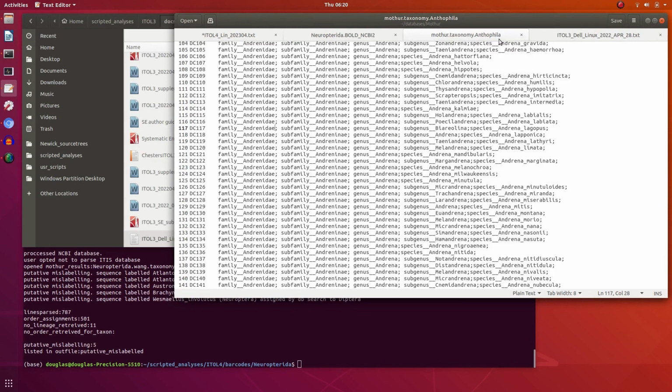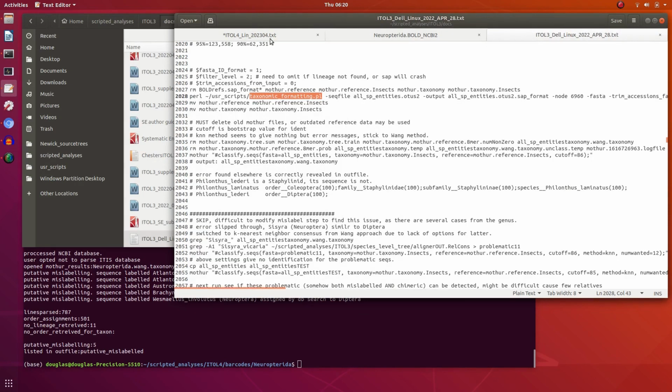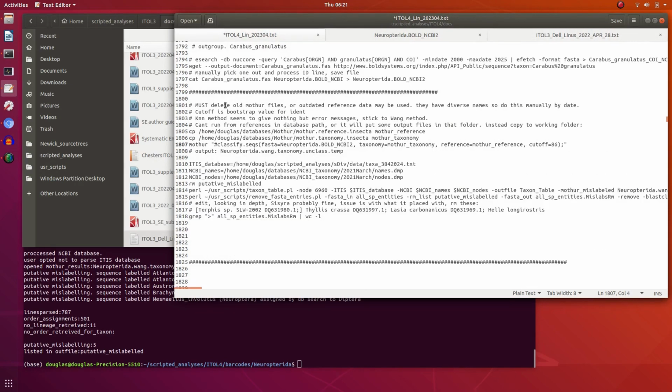Anyway, once you have the input files, I suggest you don't use a path, rather copy them to your working directory, or you'll stick all the output files in wherever you're storing your database.